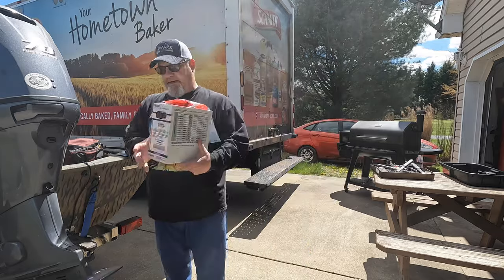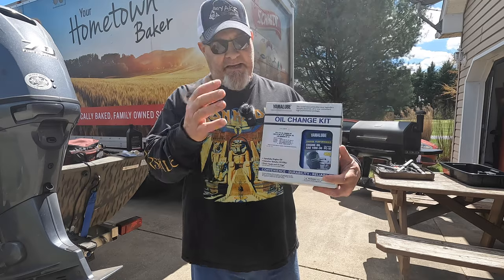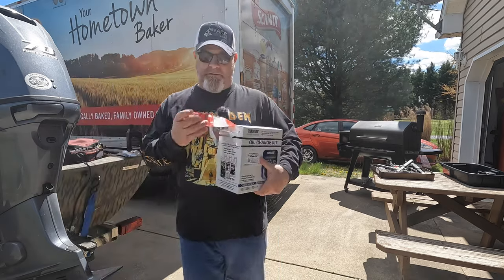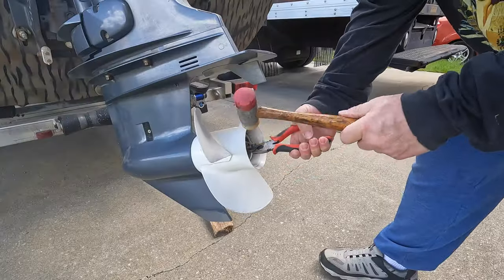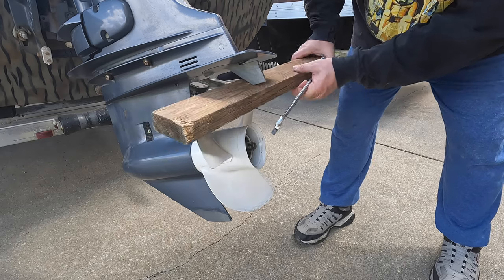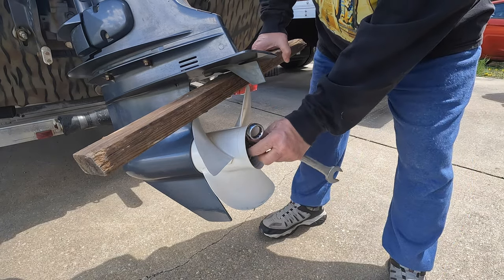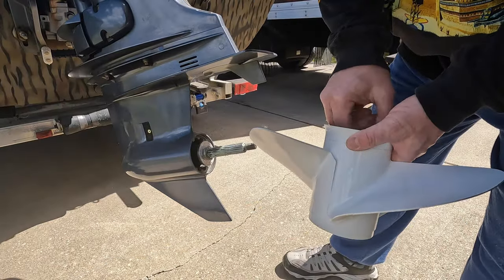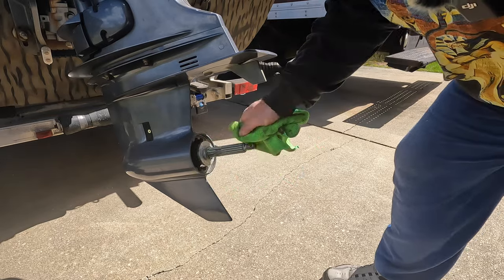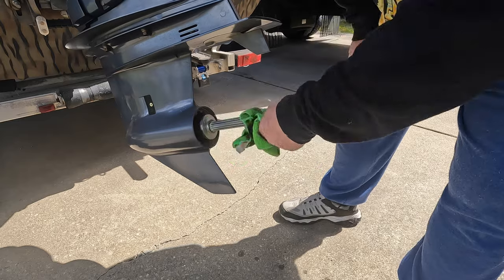You can go to your local Yamaha or any dealer — a lot of them have these kits. Yamaha has kits. You tell them what motor you've got and they'll have the fuel filter and the oil you need. I bought this kit and it came with the replacement fuel filter right there. As you can see it's pretty fresh because it wasn't that long ago that I did this, but we're going to put some more on there anyway.